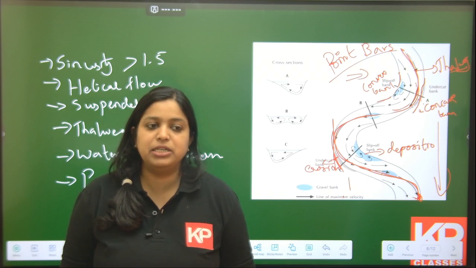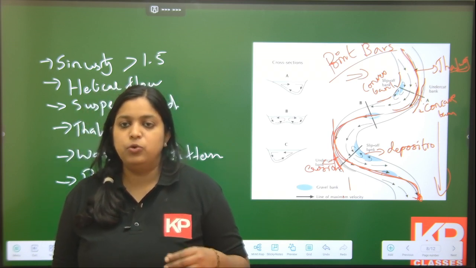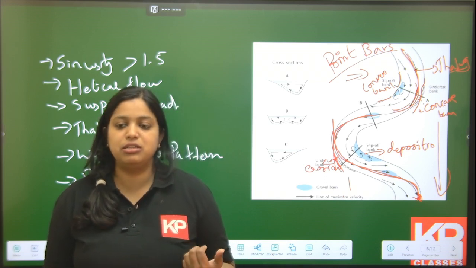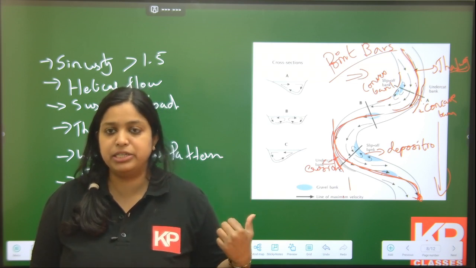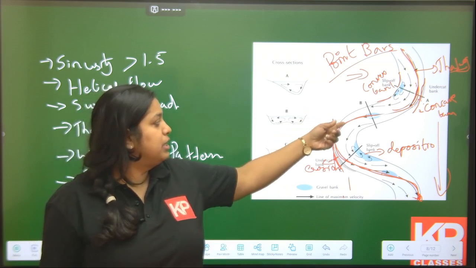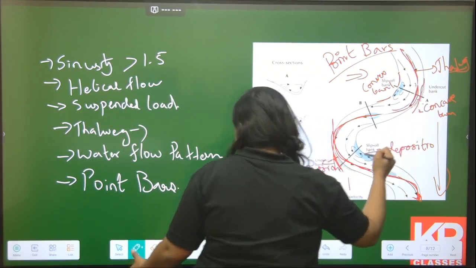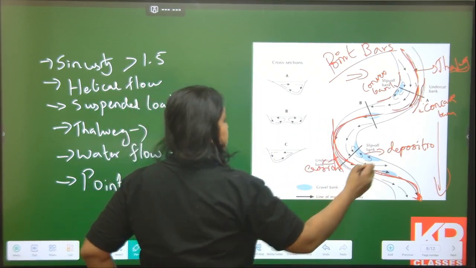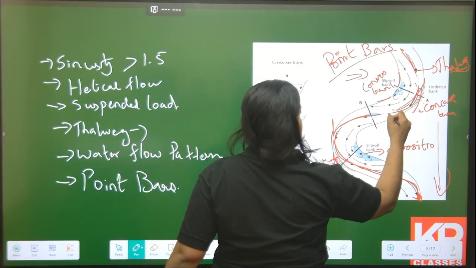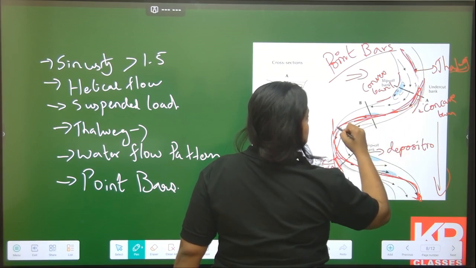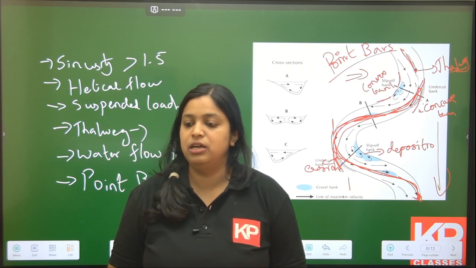So that's why in a braided channel or straight channel there are bars present inside the channel, whereas in the meandering channel, the bars or sediment deposition happens along the channel margin, because there is cross channel flow from one margin to the next margin. A helical flow takes place, so there is this inter-margin flow that happens over here.